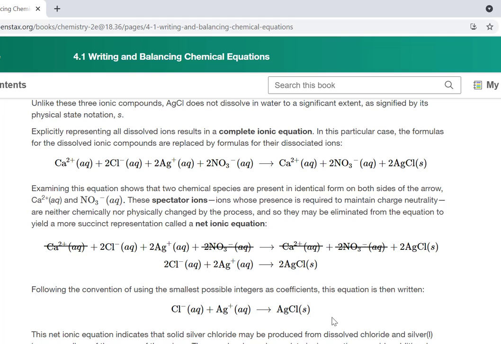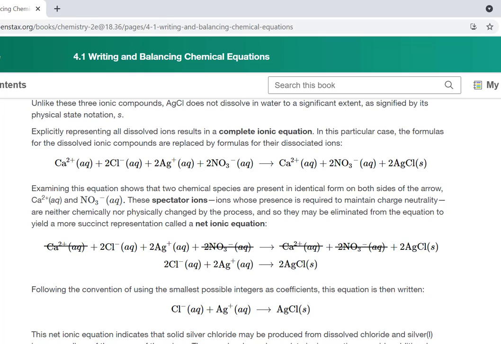So this is called the net ionic equation, and it's showing just the ions that participate in the reaction, and we don't necessarily care what the other counter ions are with the calcium and the nitrate. Those could have been other things. They could have been sodium, could have been acetate, and we would have gotten the same thing here.